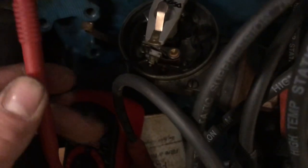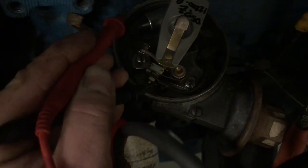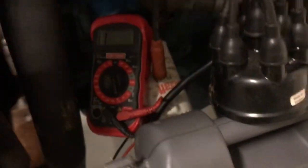Guys, I'm going to try to show you this. Before I started, I did have a higher resistance, so we're going to check through the points to, I guess you could say, ground. But as you guys can see, you can hear the multimeter now. So that does seem to be working. So let's check and make sure we're getting voltage to the coil.